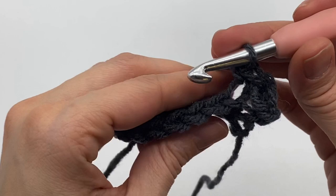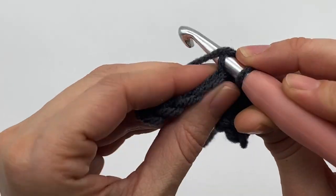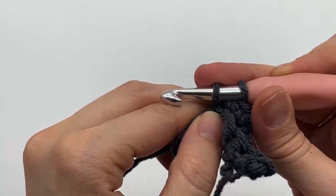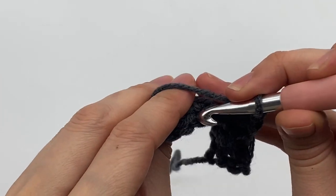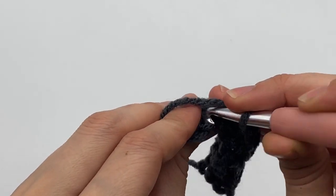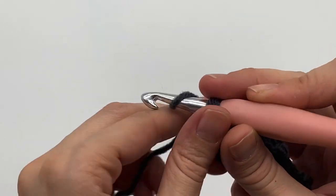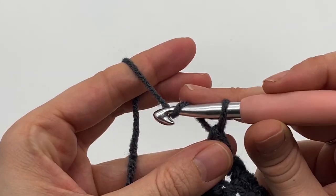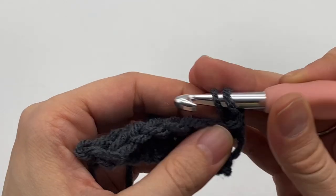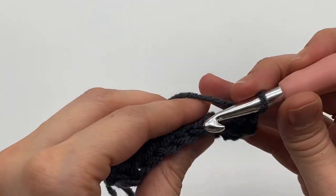So there's 1, 2, 3, 4, 5, 6, 7, and 8. So we will simply chain up 1 and turn our work. And continue to do this. We're going to work a total of 50 rows.